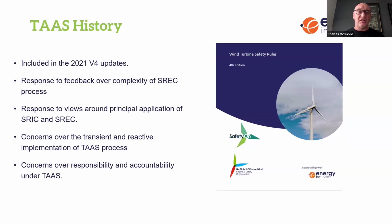Just touching a little more on those changes, the changes that the OSR group work on are primarily driven by feedback from peers and stakeholders. I think Mark touched on that a bit earlier. So we're not a committee that just dreams up changes for ourselves. We are driven by that feedback, and it can come from many areas, such as surveys, or be brought directly to the steering group by the various representatives from the different organisations, and maybe even from other groups within SafetyOn, as part of aspirational developments, such as the potential for globalisation of the rules. So these things may all require updates to the rules.